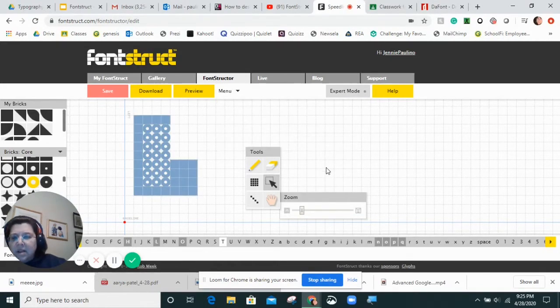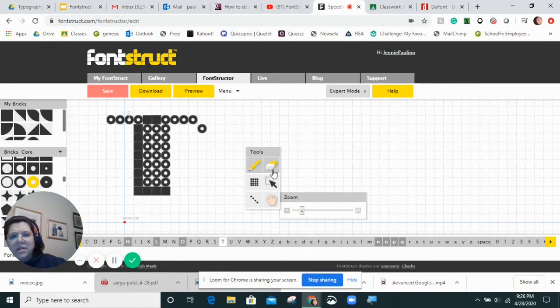All right, T is a little bit different. Obviously, there's not this little foot at the bottom, so we're going to erase that. And instead, we're going to draw the arms of that T. I don't know, do you like that? Or should they be solid? Maybe they should be some solid and some not solid. Anyway, you get the idea. You're going to use one letter to make another letter, okay?